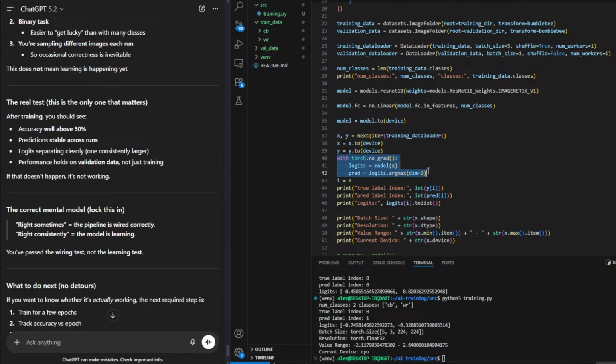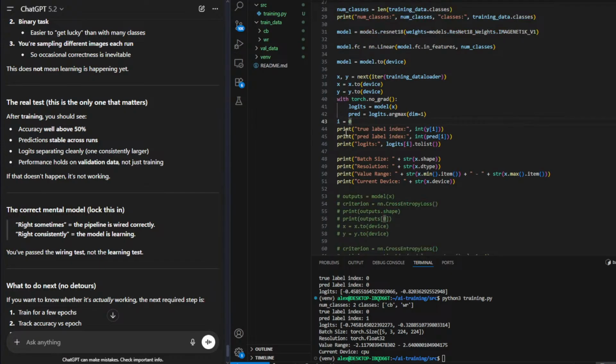After that, we're working without a gradient descent, and we're getting the logits and prediction. You get the logits of the model and then the prediction of whether it's 0 or 1, and then we're outputting y equals 0, y0. I see. We're outputting the first instance of this array of the y's that are being output. This could be 1, and we would get technically different outputs.